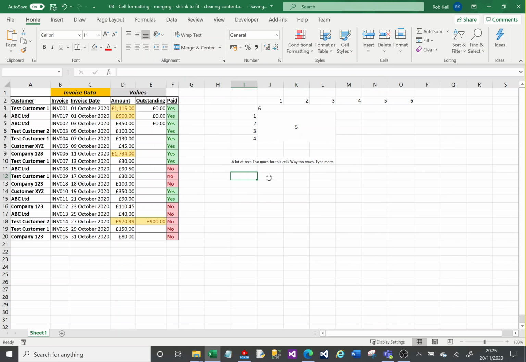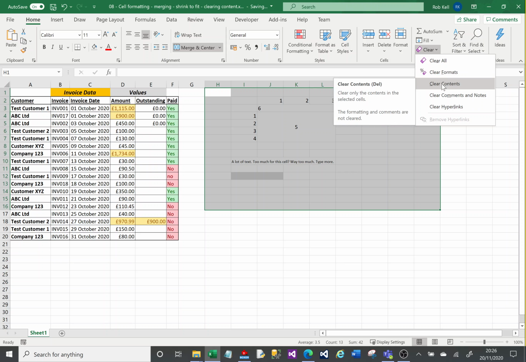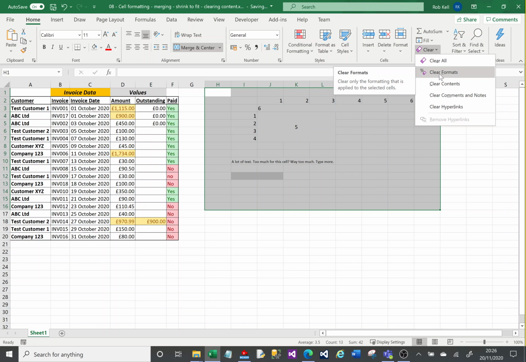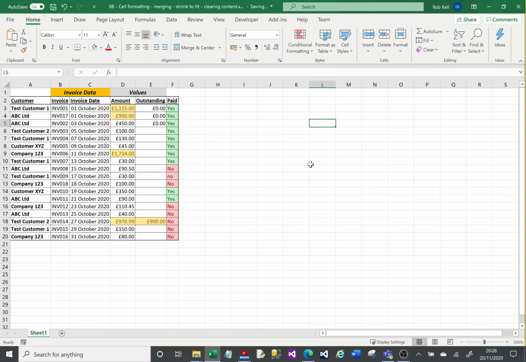And just as a final demonstration, if I make those grey. If I want to clear content, I've got some options to clear content here. So if I highlight that content, going through the top three, if I clear content, that's going to get rid of all the text. If I clear formats, that's going to get rid of the formatting, the extra colours, the bold and such. If I choose clear all, that's going to get rid of everything. So it's got rid of the merging, it's got rid of the shrink to fit, it's got rid of the text and the formatting.